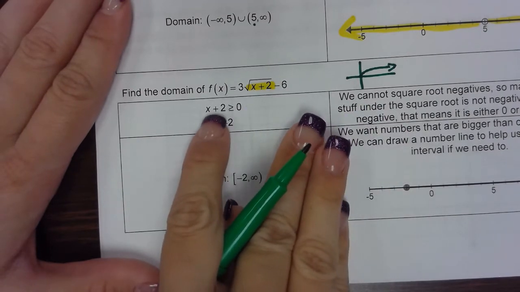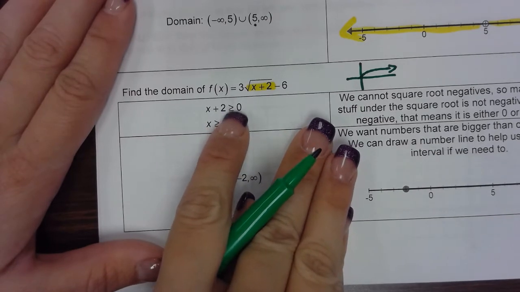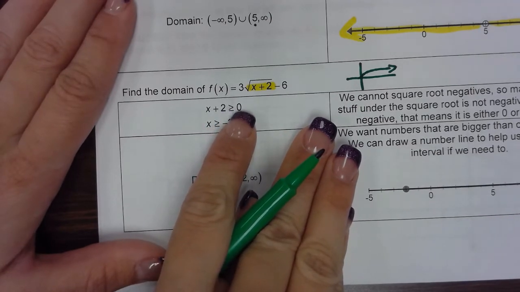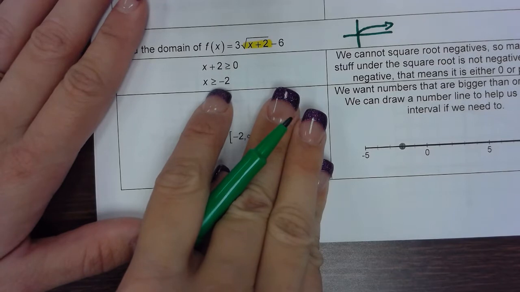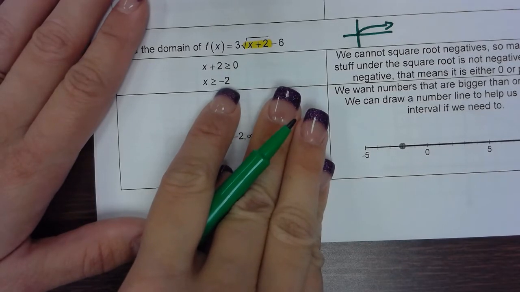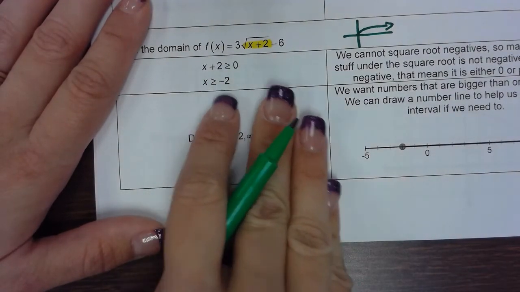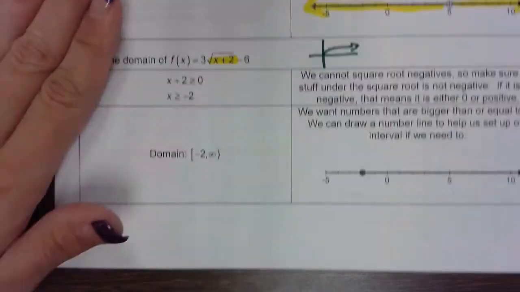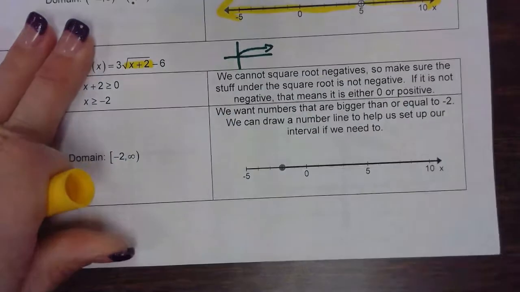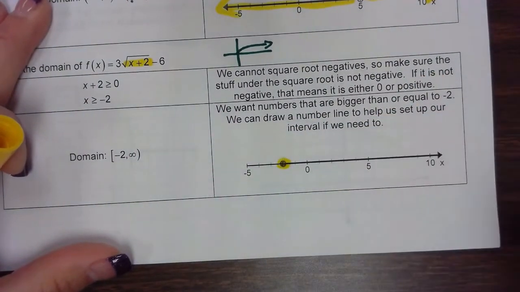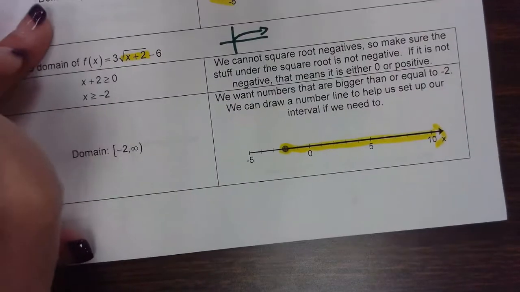So we're going to just set that x plus 2 has to be greater than or equal to 0, greater than for positives and zeros because the square root of 0 is okay. And then we solve, get x by itself. We see that x is greater than or equal to negative 2, so the lowest value is negative 2. It's a bracket because it's equal to, and we're greater than, so it goes to infinity. So in this case, if we were to graph it on a number line, you would have a filled in circle since it's equal to, and we go to infinity.